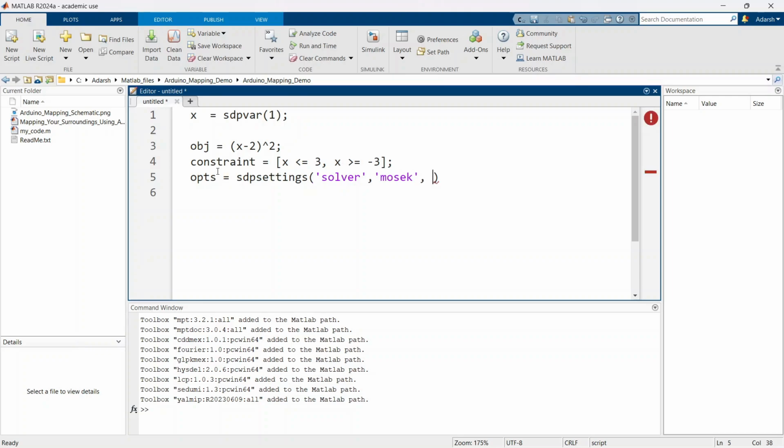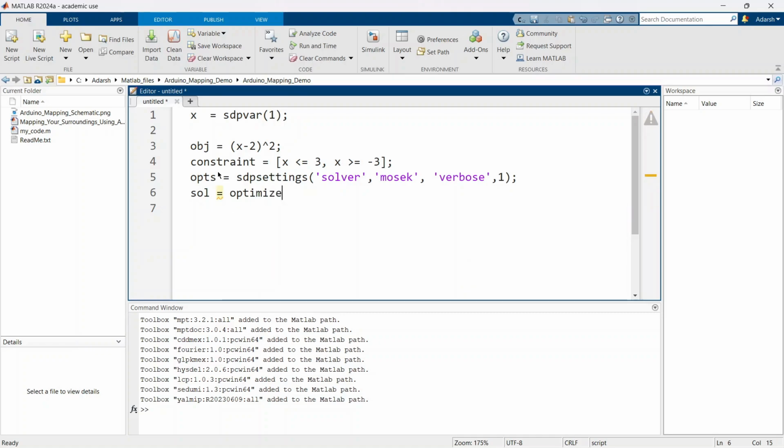There is a separate video for Mosek, on how to get the license and how to install it. Once you have installed it, this will work very fine. I'm also setting verbose, which is basically to print the information we get. So sol equals optimize.